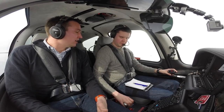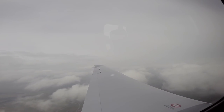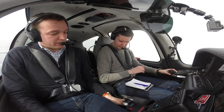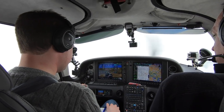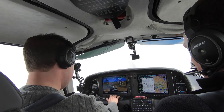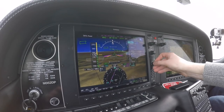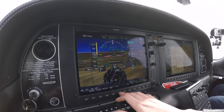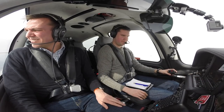So this is our before landing checklist. Yep. Right, so seat belts are secure. Brake pressure feels good. Right, fuel pump's on boost. Okay, I'm gonna switch tanks for the last little bit. Mixture is rich. Flaps are set as required, oxygen is off. Landing lights are all on. Right. So what we're gonna do is retard the throttle a little bit and begin slowing down. Yeah.